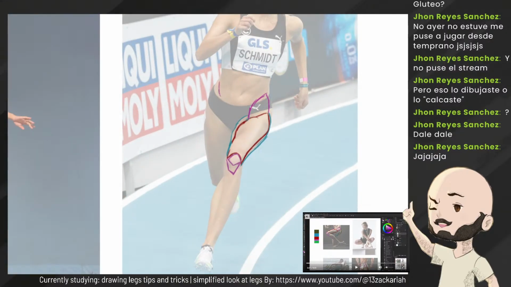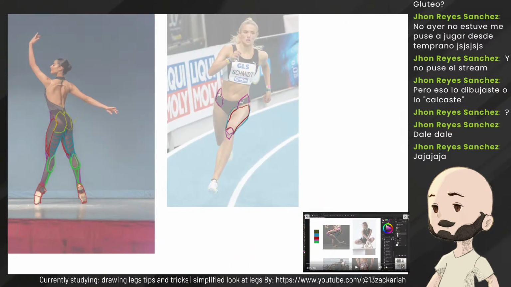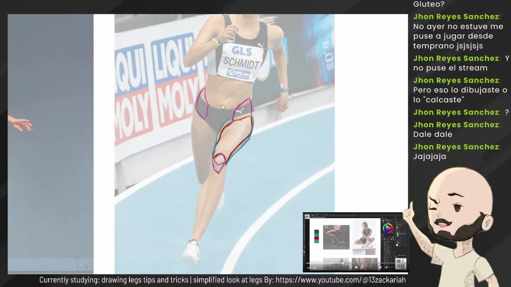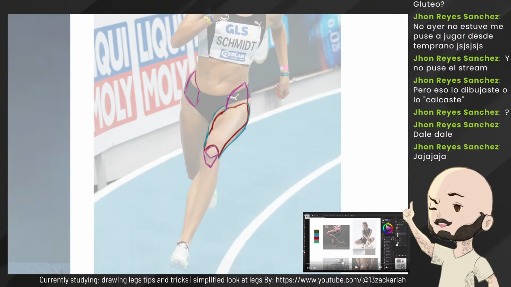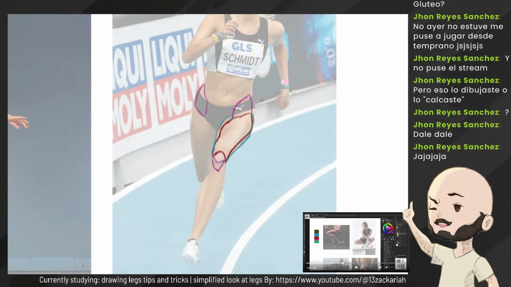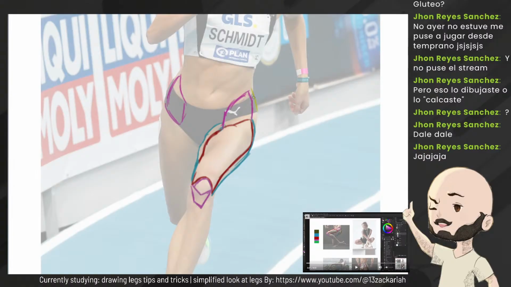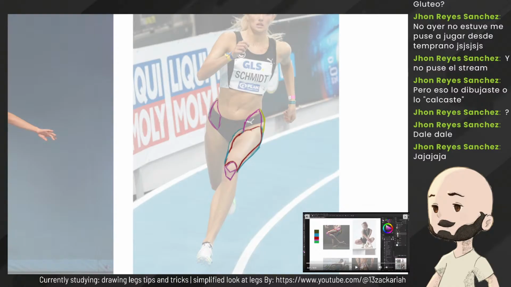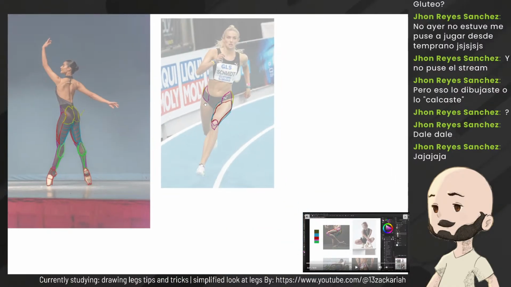And on the other side it should be like this, I think. That's my guess for now. And over here you can see a little bit of her glutes coming to the side, just like there.